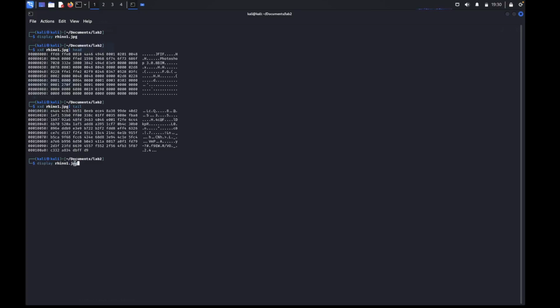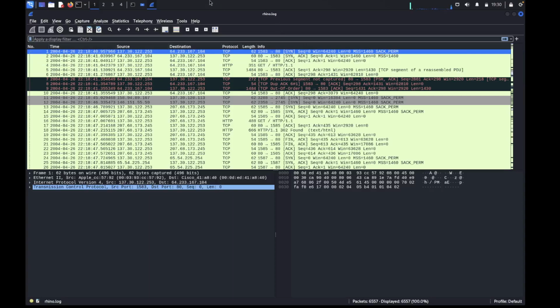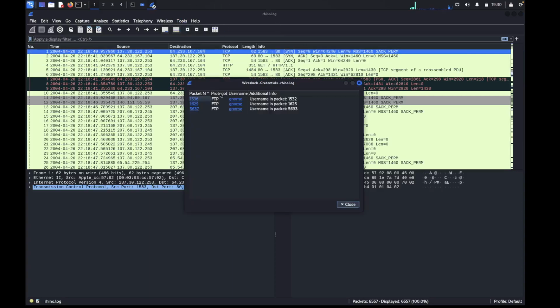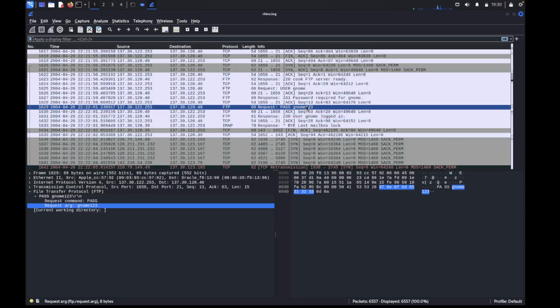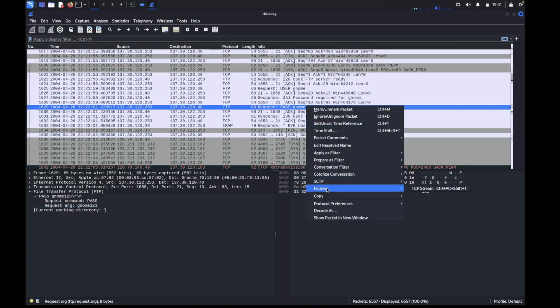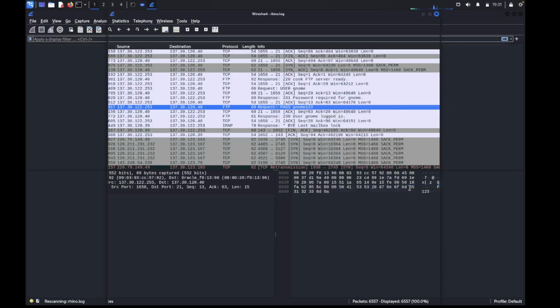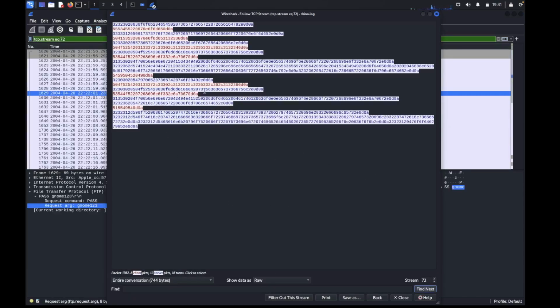Let's go back to Wireshark and analyze the two different credentials that were there, which are ID numbers 1629 and 5637. Let's see what's in 1629. I'll close that and see what the TCP stream looks like. This is raw data now.